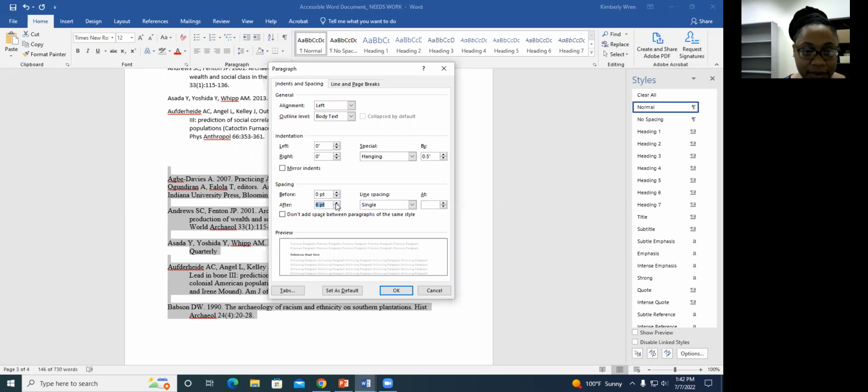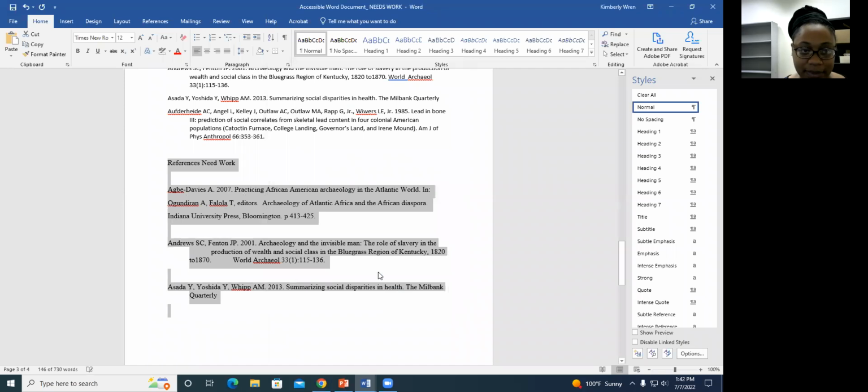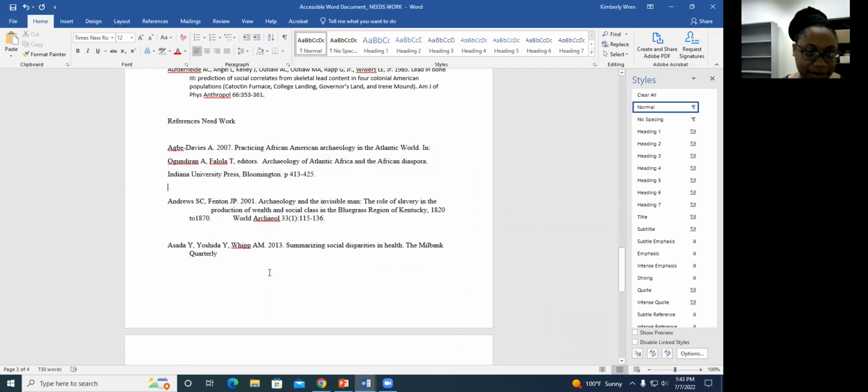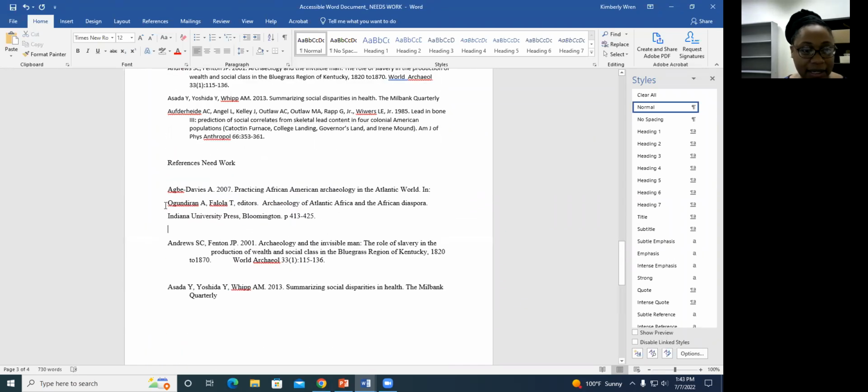And then here, I want this to be 8. You have to type it in. I think 8 looks like the right amount of space between references, but you can pick and choose there. I want this to be multiple, and this number is awkward. It's actually going to be 1.08. I know. But it works. Now I know it looks crazy because now I have to fix it, but it's going to automatically include those spaces.